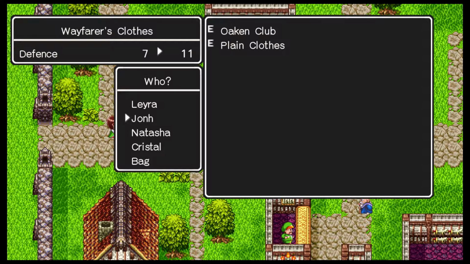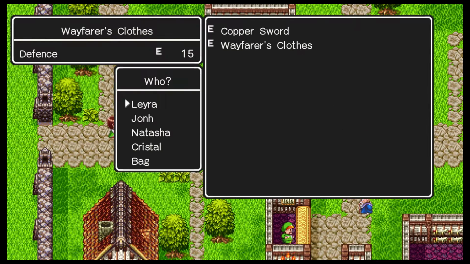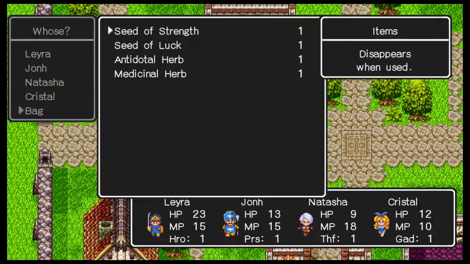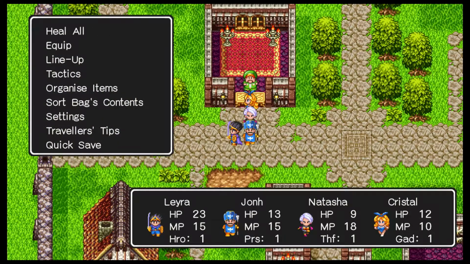And as far as who we're going to give this to, since Natasha has a higher defense, well, not by default, she does have the plain clothes, but I think that's only like a +1 armor. It's really minimal, so not worth talking about. And so we're going to give this to John and Crystal. And then clean up their inventory.